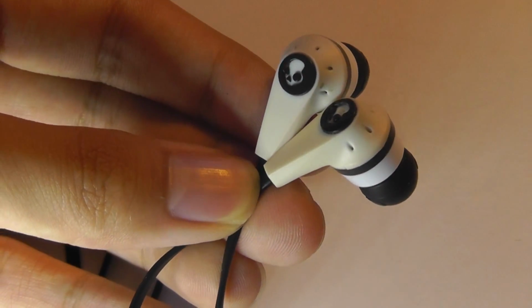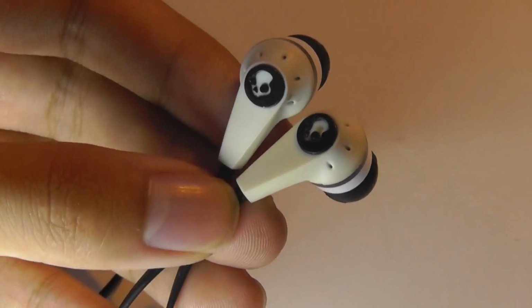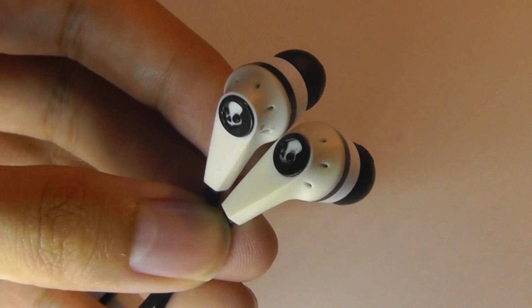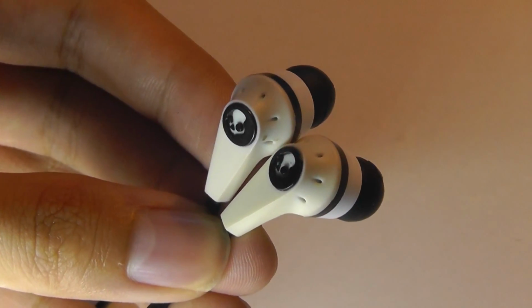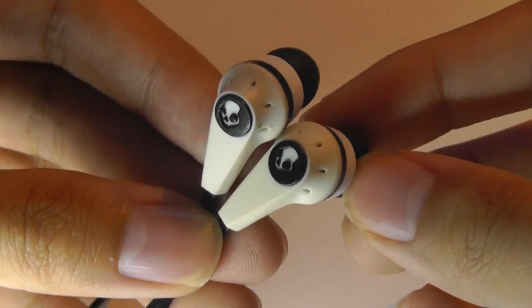So when it comes to the audio experience, these haven't changed that much compared to the original Ink'd, but that was already quite strong. They have added to the bass, making it a bit more prominent and rich in the lower frequencies, so it comes across a bit more naturally. Of course, if we're talking about earbuds, they're never going to have as much bass as a larger headset, just because it has more space to incorporate the drivers. But on here, they already sound quite good.